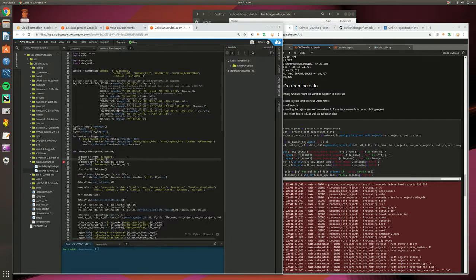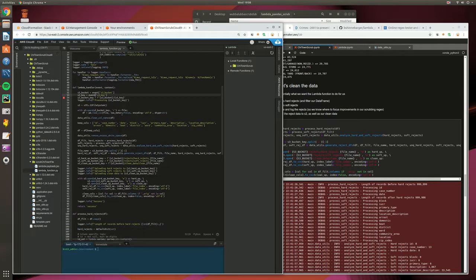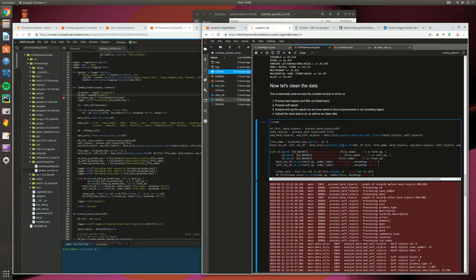So up here is the function that's going to get invoked when we invoke our Lambda function. And we're going to pass it an S3 bucket and an S3 key. So that will be the bucket that our files are in, and then the key to the file. So we can pass all of our files in to different Lambda functions, or copies of the same one. And then it's just going to open it, do the processing, log the rejects and stuff, and then upload them to S3 the same way we did in the Scrub notebook.